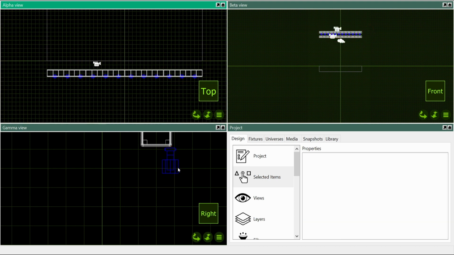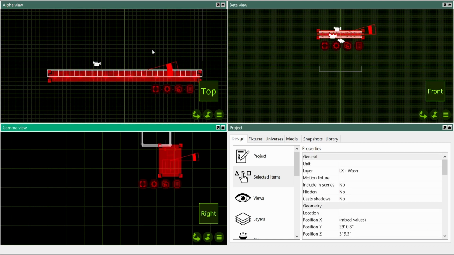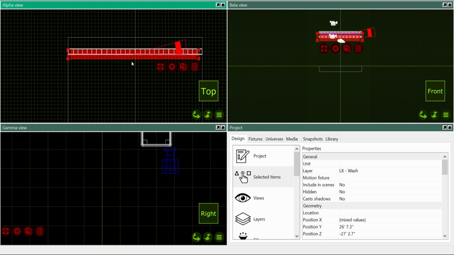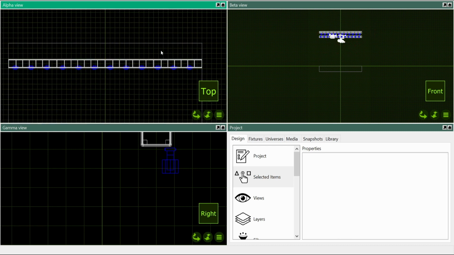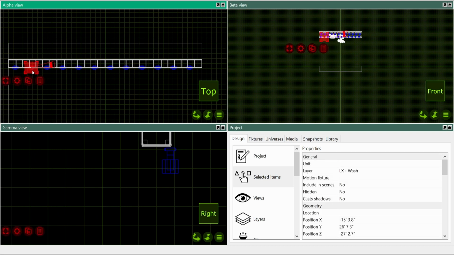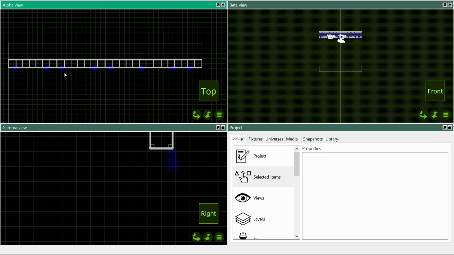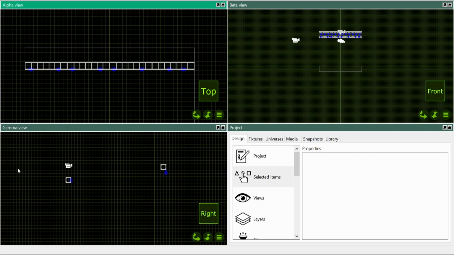Okay, so we got some of those, and then let's add some wash upstage. Typically, I'll just grab what I want and throw them there. So that's the same thing. And then let's say we don't want as many washes. So let's delete a couple, delete 4 of them. I delete the ones in the center, it doesn't matter. So we should have 8 upstage now.